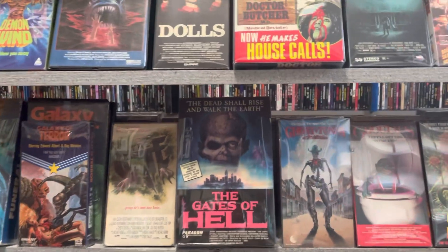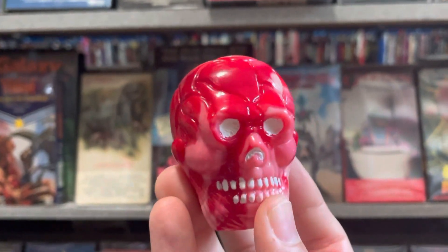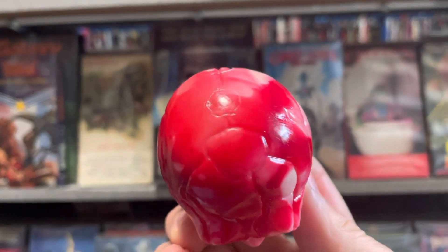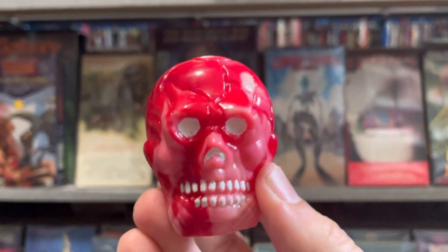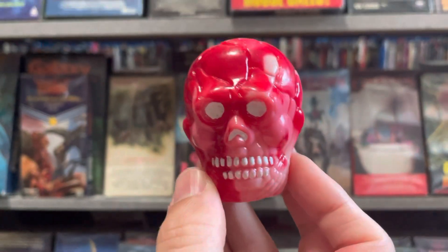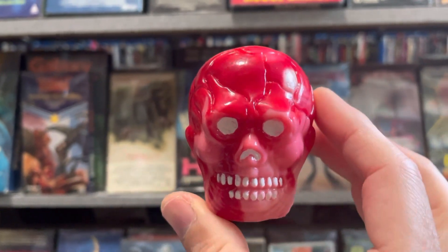Here's one made by Jason — molded and cast, and he made some custom colors of this piece. I think originally this was like one of those Halloween plastic bulbs that you'd get at a Lowe's or similar, but I could be incorrect because I think it's very vintage. He made several cool variants and hooked me up with this really sweet-looking marble, bloody flesh-pink marbled variant. I love how the hands are sculpted onto the sides there — that's pretty spooky. You can get this over at The Plastic Geek. Happy to have this added onto the spooky shelves.